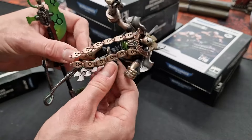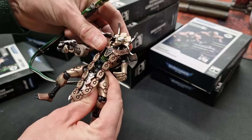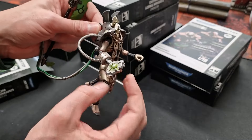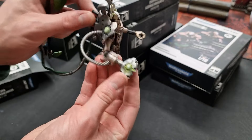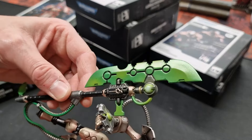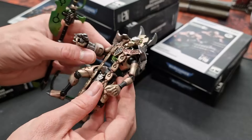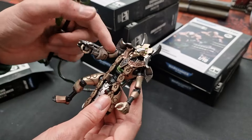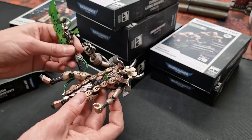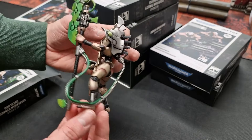Knee joints and hip joints as well, so you can get some difficult poses. The hip is articulate — you can see it moving and swiveling around. He's equipped as per the sculpt: the tachyon arrow and the worry bits. That's the glaive, and the detail on the paint job looks really good — two tones of metallics going on. Very faithful to the artwork with the paint job. I've posed him pretty much how he is in the artwork.